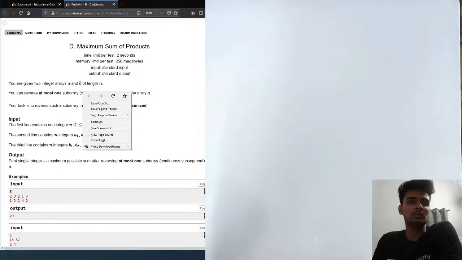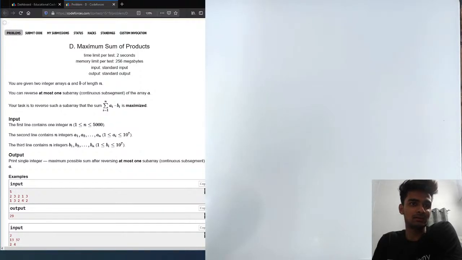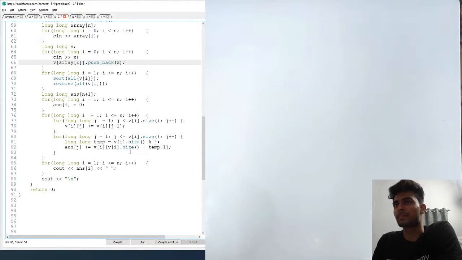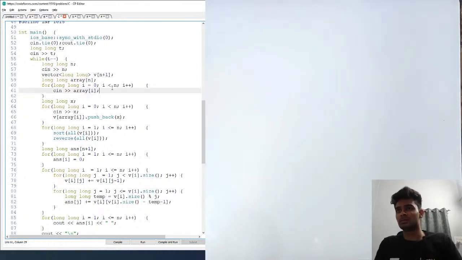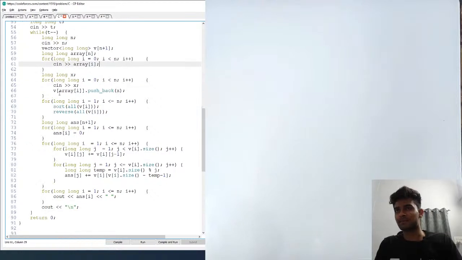So Saurav says time complexity analysis. Okay, let's do that in a second. Let's see how much time we are consuming at every place. This is O(n), like scanning the array. Then this is O(1), since we are just inserting the values in different vectors.